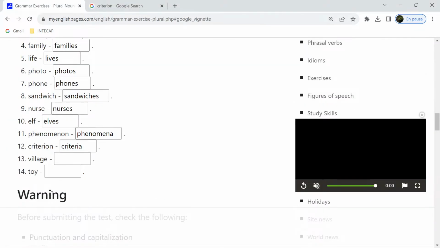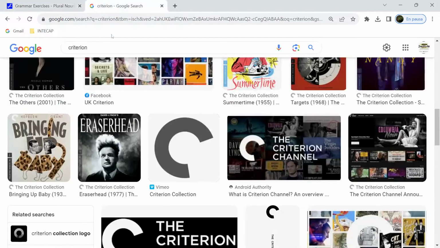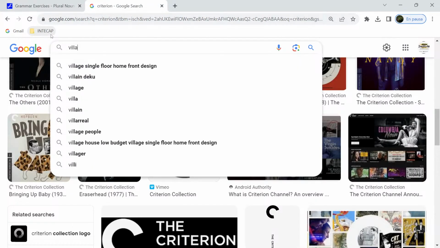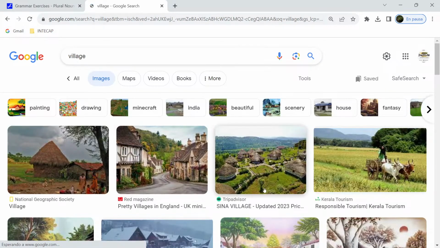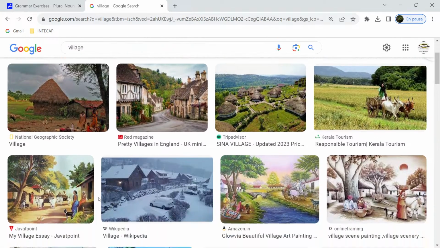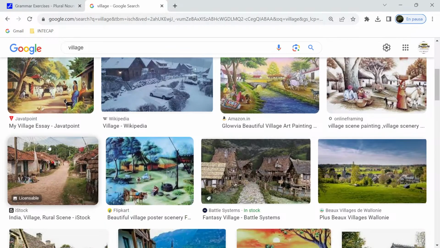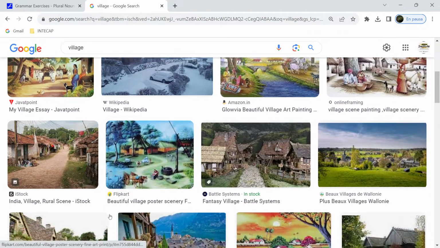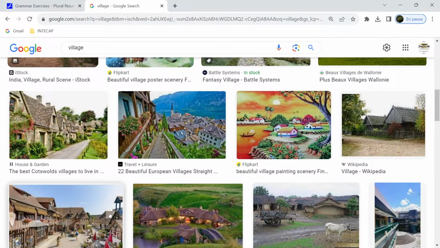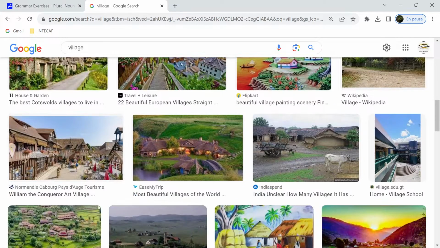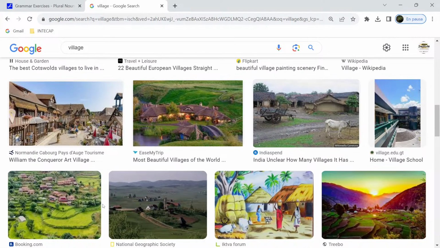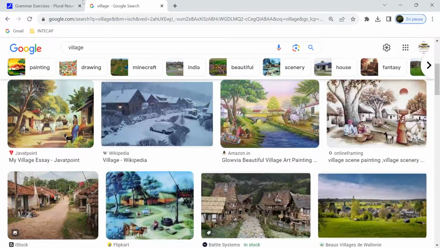Now let's go with village. Village, do you know what a village is, guys? Village is this place where we see a lot of houses, okay, guys, and it is usually like a countryside neighborhood, right, guys? A countryside situation in which you see a lot of houses and maybe in a mountain, right, guys? The structure and infrastructure is different from a city, okay? So this is a village.